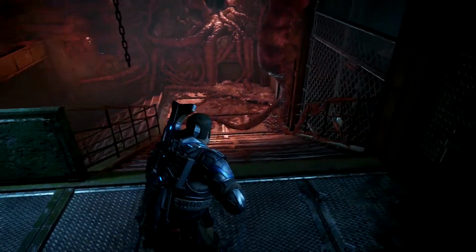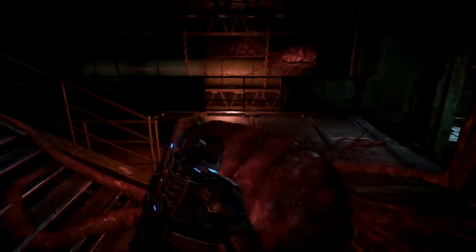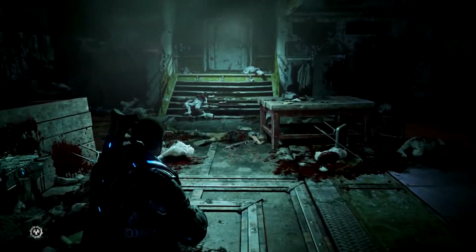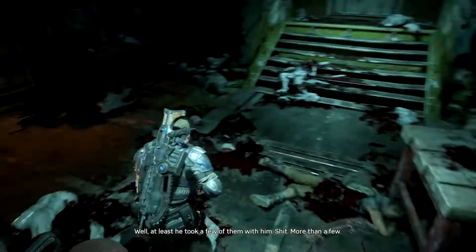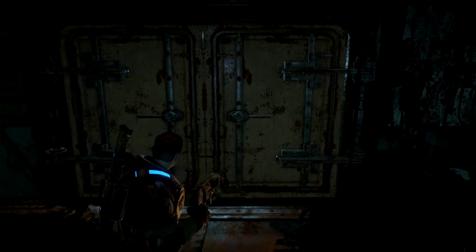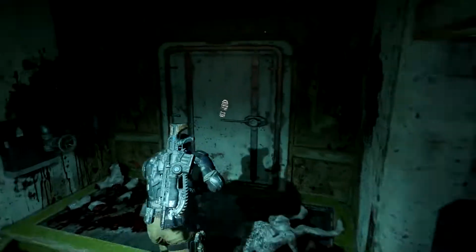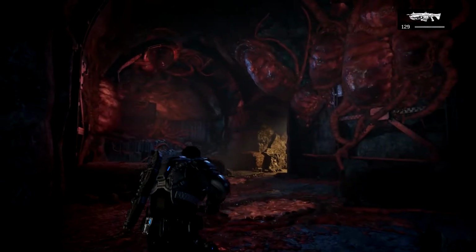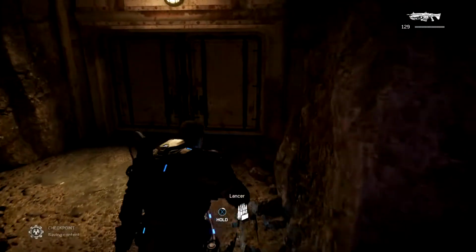And that's the other really big portion here, where the locust, the swarm here, are like us. They've been using us, gooifying us. How the hell did he get down here? Looks like an outer wild scavenger, maybe. Well, at least he took a few of them with him. Shit. More than a few. They goofy us and we change, we get broken down, and then people start coming up as locusts, as the swarm, as they're called. I'm gonna call them locusts. Like, I realize that they're the swarm, but I'm gonna call them locusts.